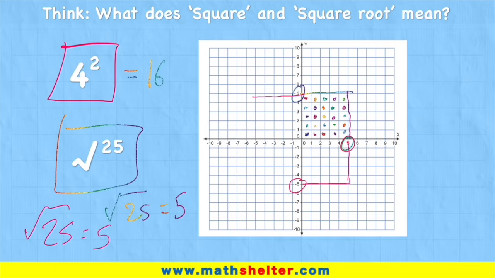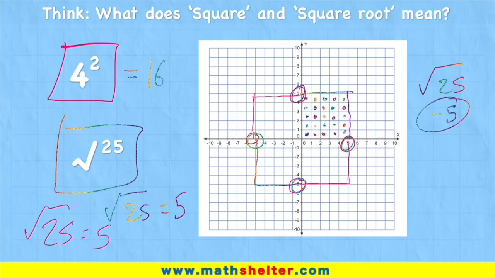Over here, in this quadrant, would be 5 on my y, negative 5 on my x, so it can't be this one. But if I build a square over here on the negative quadrant, then on my y-axis I have negative 5, and on my x-axis I have negative 5. So the square root of 25 could also equal negative 5. Just a little caveat there for you to think about. But that's essentially it. That is what squaring and square rooting means.